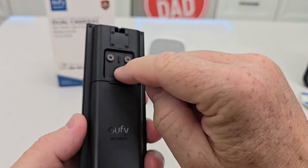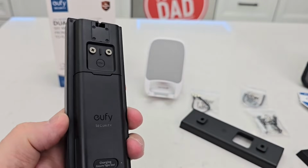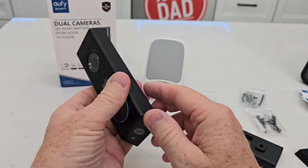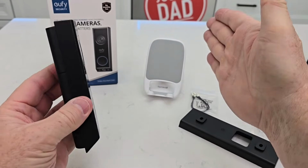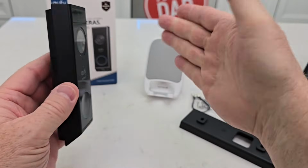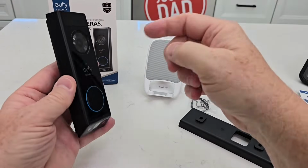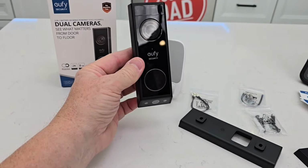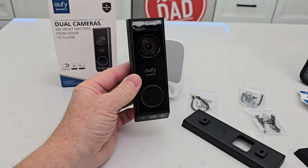Okay, I've got to press the sync button right here until I hear a beep. So hold it. Okay, I heard the beep. In the app, I've got to press next, and then the app on your phone is going to display a QR code, and you've got to point this camera, just kind of move it back and forth to the QR code, and then it's connecting right now. Setup was successful. All right, and I also heard over on the home base that setup was successful.